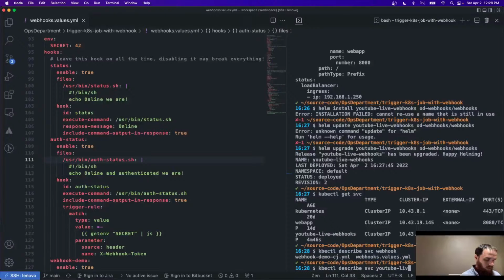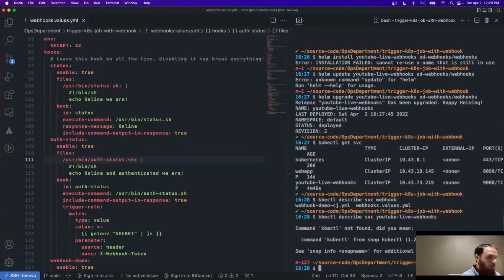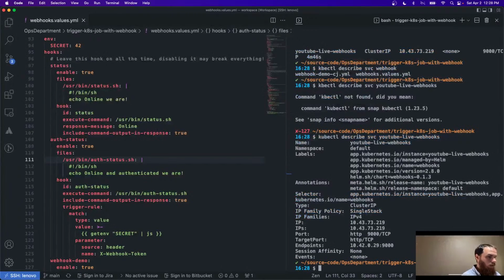YouTube live webhooks. Oh, because that's not actually a command. Okay, so it clearly has ports, or an endpoint.